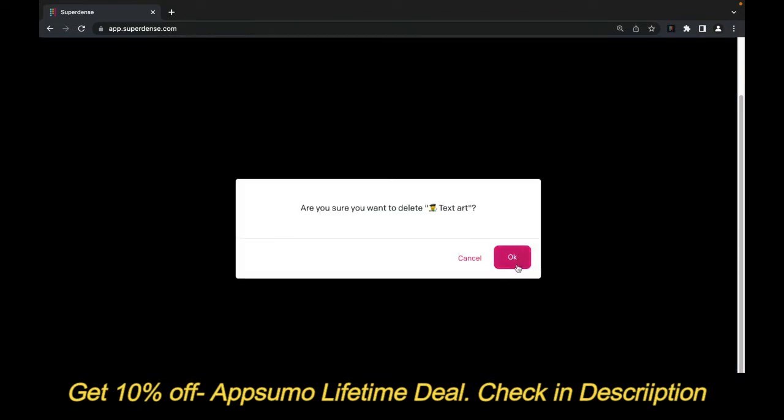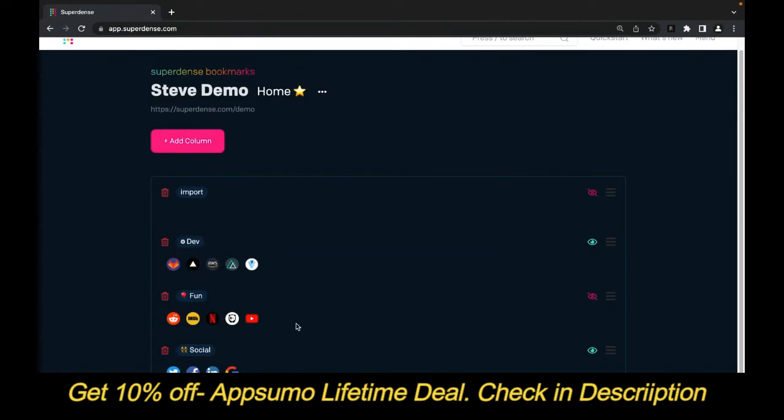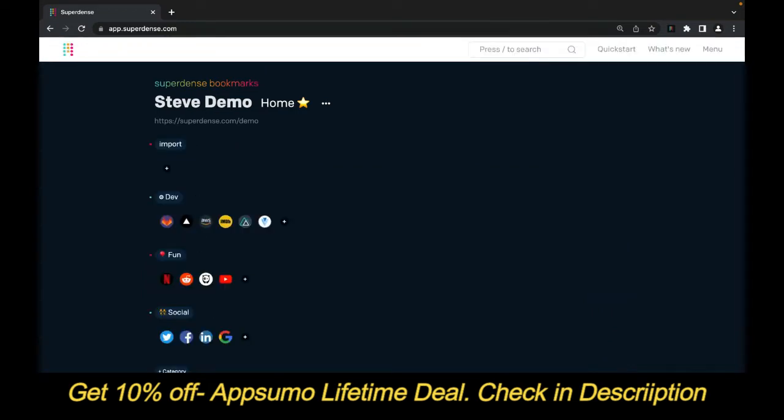Don't need this category anymore, so I'm going to delete it here. And if you just want to reshuffle a bit, well, anything you like. If I cancel, then we go back to where we were before. But if I click Save now, then you see that it has a new hierarchy as we just did it. I said I created an import category, and I'm going to use that category for demoing how that works.